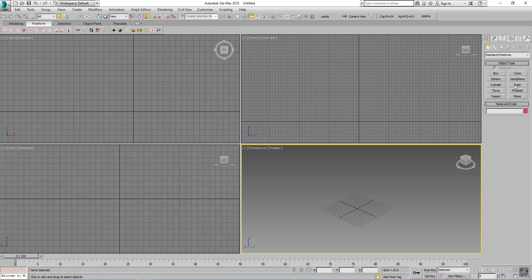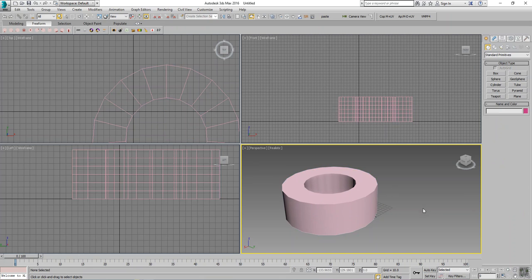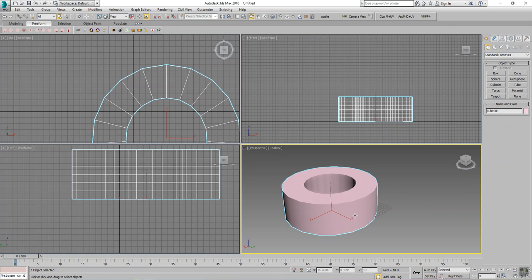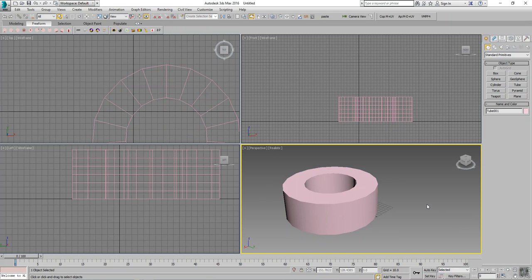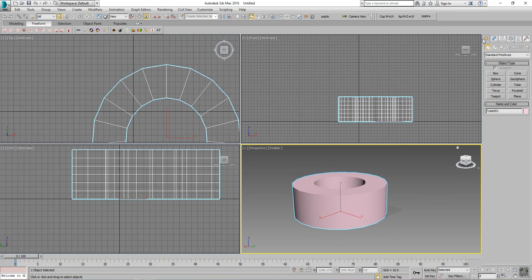Maybe we will create a tube, but after deselecting this part, as you can see here, if you unselect your objects or select your object, you don't have any parameters on the right side of your window, because you are in the create part of your software.